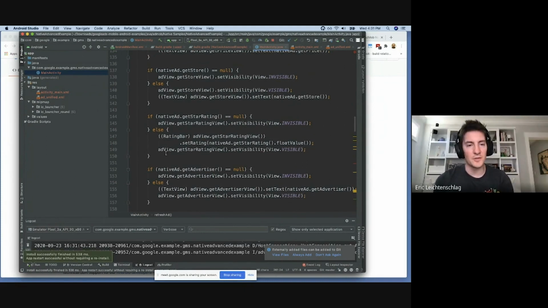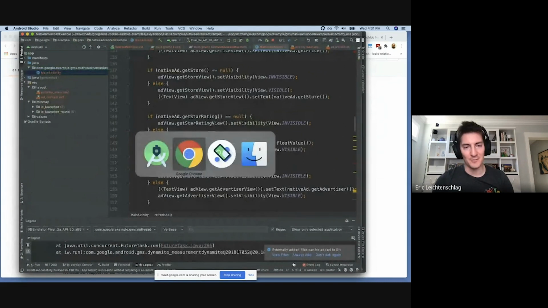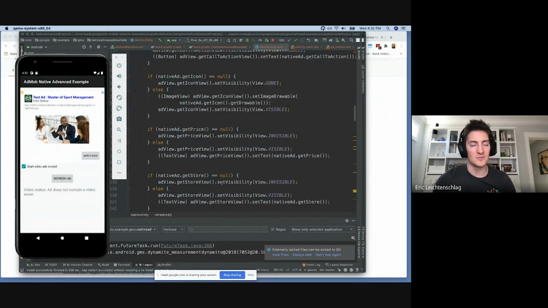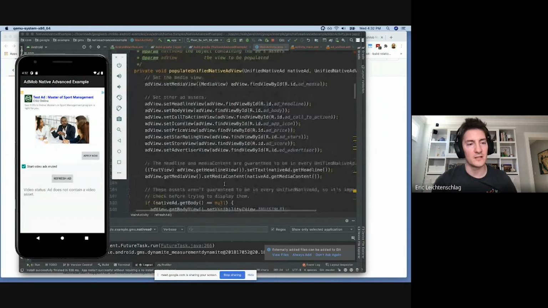So while this is loading, I'd like to call out, to motivate the other option later, that some of the complexity around rendering this native ad and integrating with the Google Mobile Ads SDK is that for every asset, you need to tell Google which one of those subviews is rendering each asset so that we can set appropriate click handlers to apply click actions, as well as you actually need to populate each view with the asset. So that's all the code that's being written there.